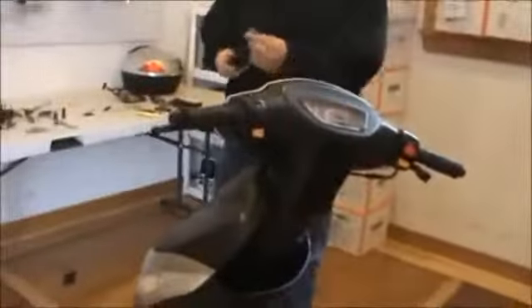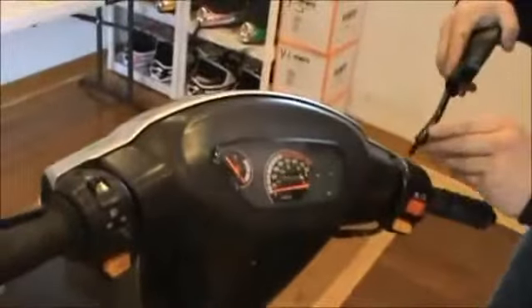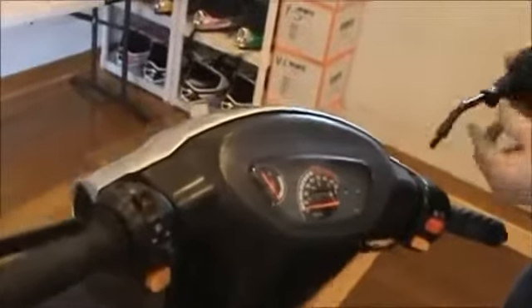We've got our front cowl on and our front fender on. Next thing we do is go ahead and install the mirrors. The mirrors are fairly simple — it's a 14mm wrench, just put a little Loctite on, feed them into the holes here and start screwing them down. Make sure this is all the way up so you can tighten it down once you get the mirror in. Spin it down in there, just get it snugged up so you don't have to overly tighten it. Then take a 14mm and just tighten it down.